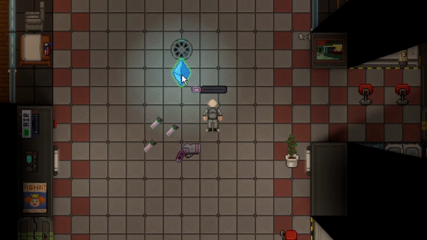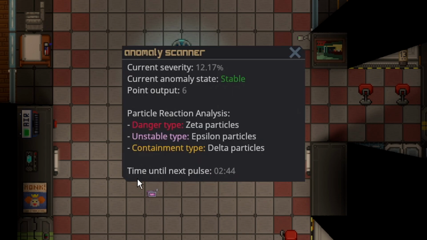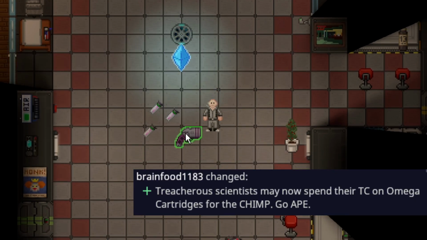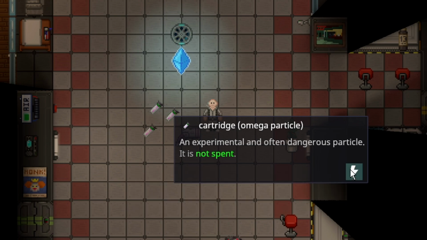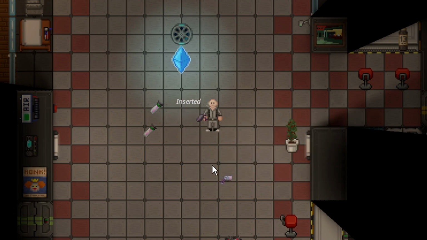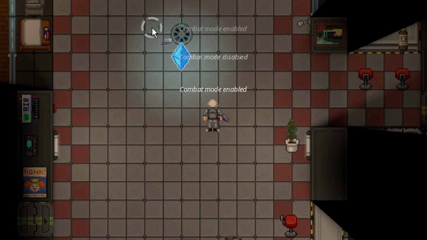Ice anomalies are added to the game, and they are essentially an anomaly that makes the area around it colder and shoots out ice projectiles. Also added to the game, which I'll just throw in together, is the Omega Particles. They are a cartridge that can be purchased from... So syndicate agents can purchase 10 at a time. They deal 20 heat damage, but they also have an interesting mechanic where if you shoot an artifact with them, it causes them to gain severity at a very high rate. So just 3 shots brought this from a fairly low severity to 45%. And you get 10 of them.